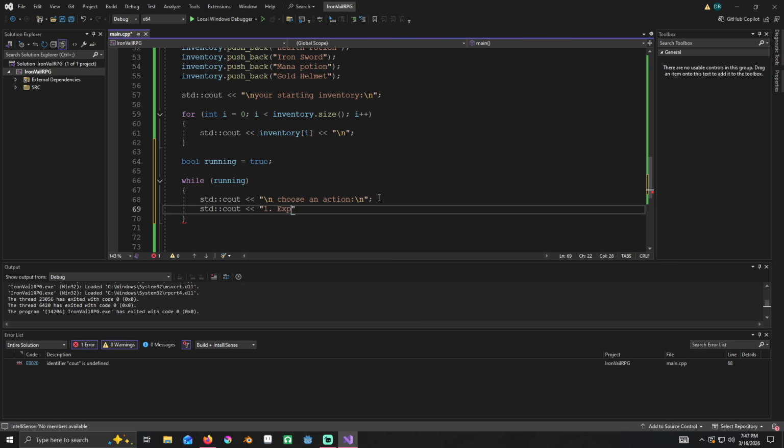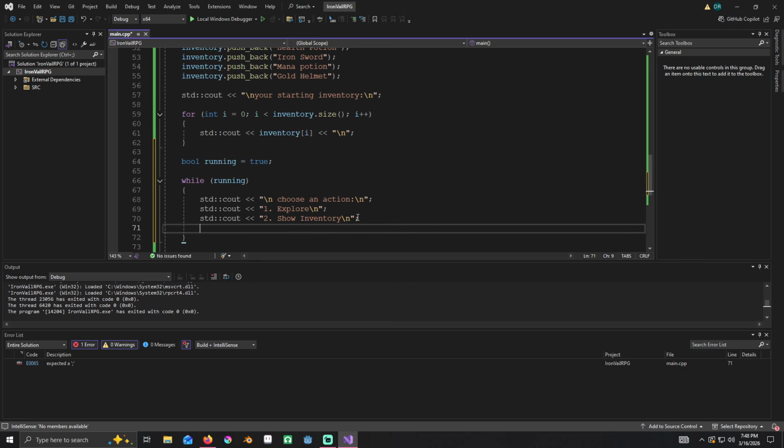1, explore. We can do that. std::cout 2, show inventory. I can put the space here, it doesn't matter how far it's spaced out. What matters is the space in between the quotations.